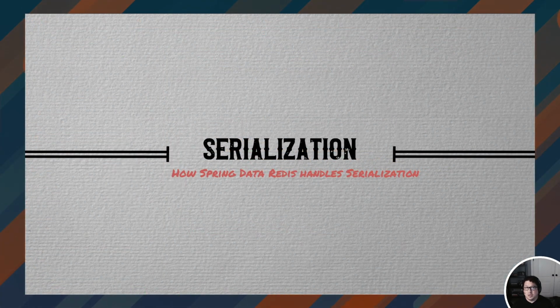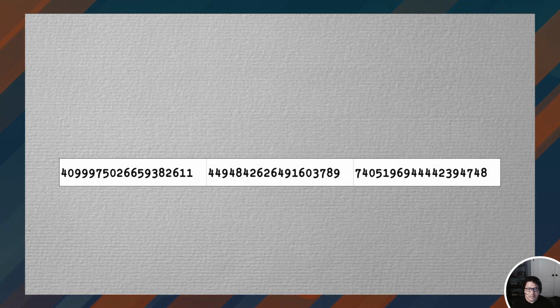Remember that we actually looked at the CLI, and we looked at Redis keys. We also looked at sets and hashes. So we're going to do the same again, but in the context of our application. Spring Data Redis will create a Redis set of primary keys. In our case, our primary keys are longs, so this is an example of 3 primary keys for the data that we created with the command line runner.